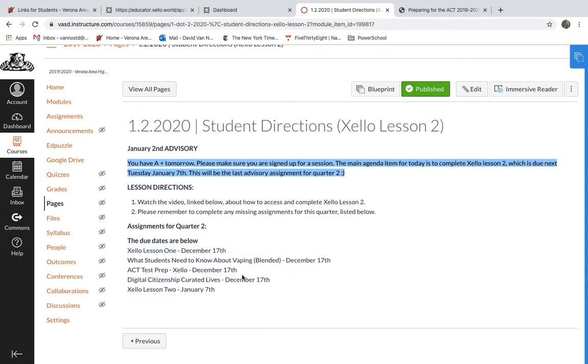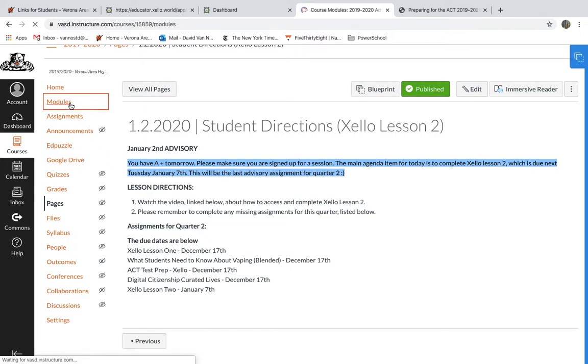I want to mention one other thing about the ACT test prep. That Method Test Prep link is a subscription service that we only have through January 5th. So after January 5th, you won't be able to complete the assignment through Method Test Prep. And the assignment was to complete weeks 1 and 2 and do a Google form. If you're wondering to yourself, what do I do if I don't get it done by the 5th? There is another way to complete that assignment that I want to show you very briefly.